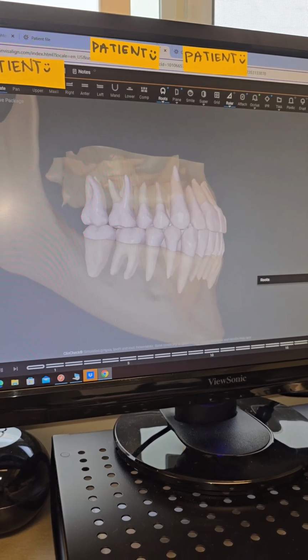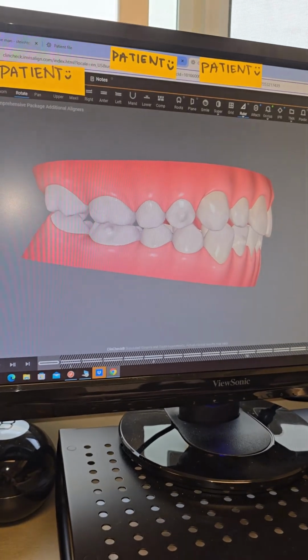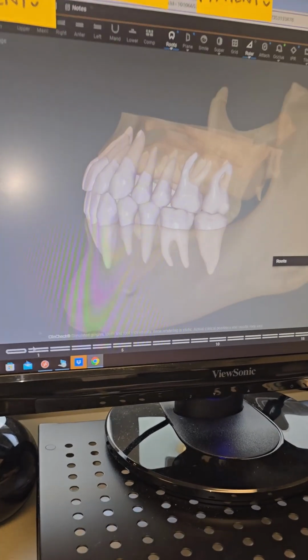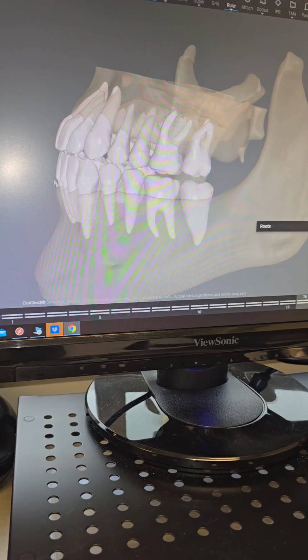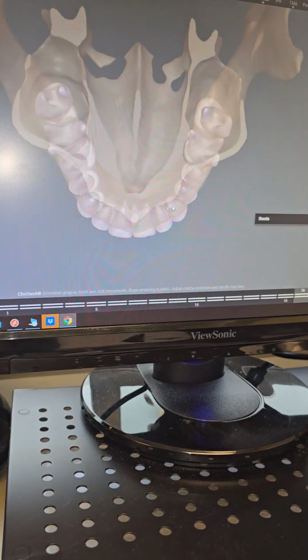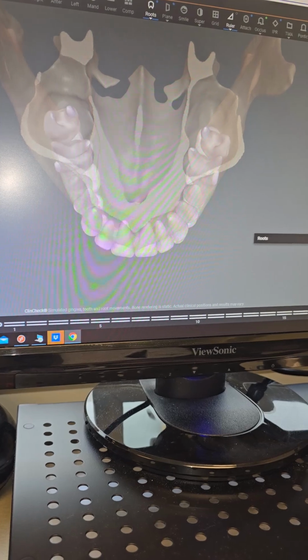So look at the difference here between the two. This is a typical moving of teeth with Invisalign. And this is the real stuff. So basically, you can envision the roots with our 3D technology, so you know exactly where the tooth is in relation to the bone. So this makes the previous way of doing Invisalign almost like going in blind. So this is changing my world.